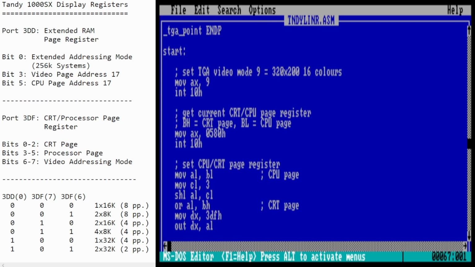And if you look in Ralf Brown's interrupt list, you'll find that there's actually a BIOS video interrupt on the Tandy 1000 for getting the current CRT and CPU pages. So it's function 0580 of the BIOS video interrupt, interrupt 10H. Now you might wonder, how does the BIOS figure out what the values are if it can't read the registers?